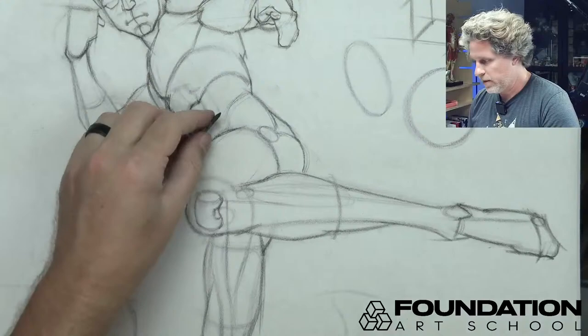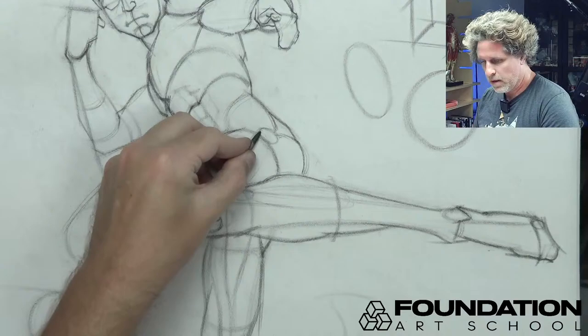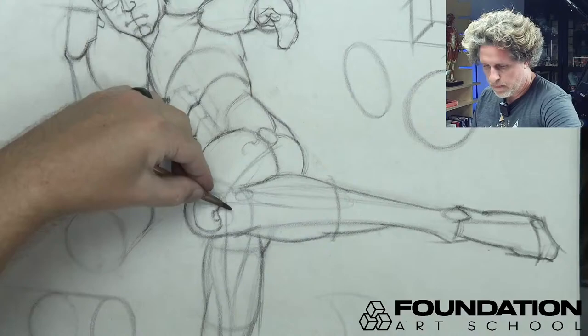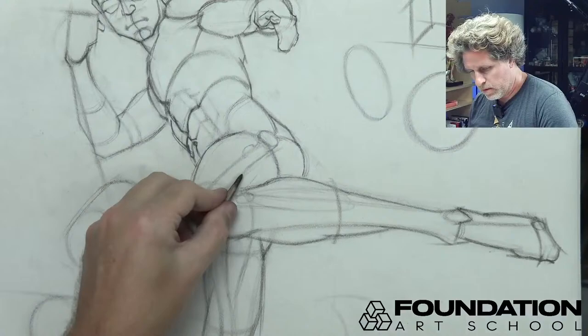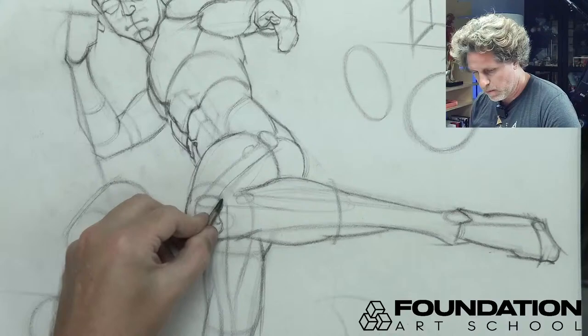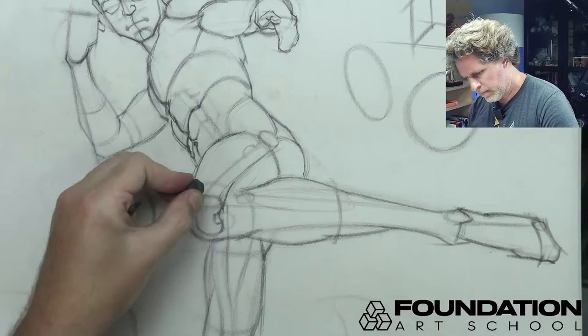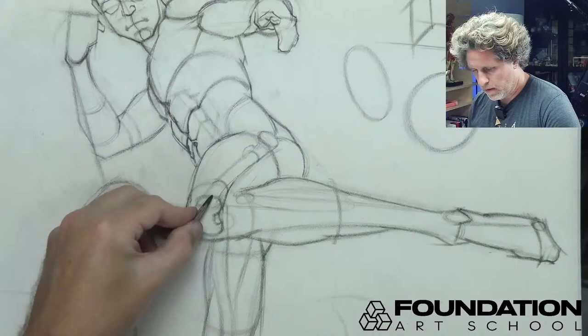But this bone is essentially right in here, right? So remember, this is the greater trochanter. And so, make sure I'm doing this right. I'm looking at the skeleton real quick. The rest of the bone sits right in here. We can actually figure out where that femur goes just based entirely off of that structure that we put down. And so we can kind of see that femur sitting up in here, and how it connects to the tibia.